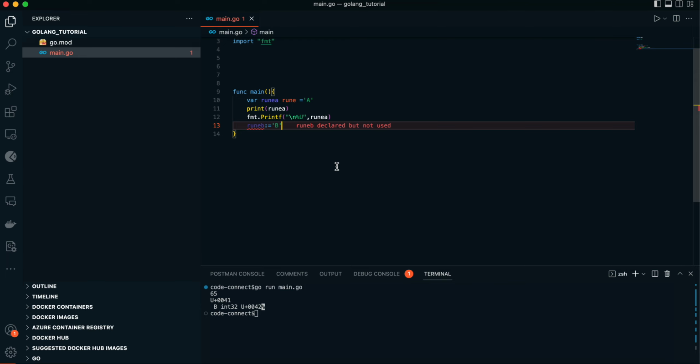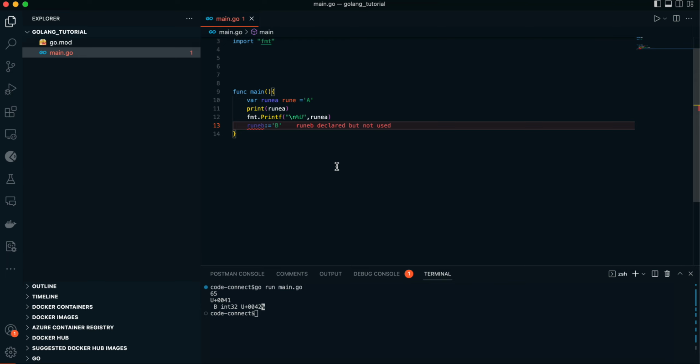And we know that the output of UTF-8 encoding is usually around 1 to 4 bytes, which is at most 32 bits. So the size of Rune is at most 32 bits. So we can say that Rune is an alias of type int32.